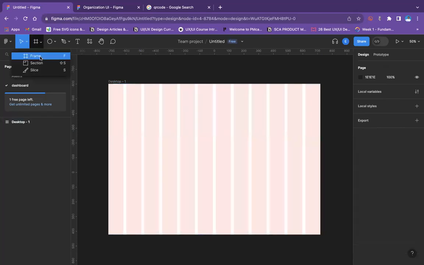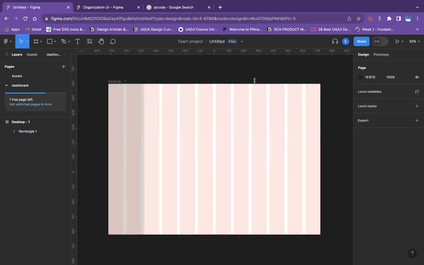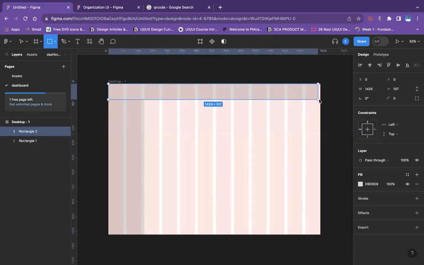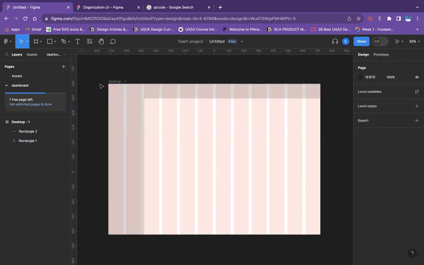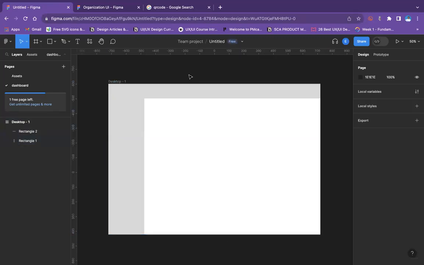Then the next thing I take up my rectangle, and I'll get to divide my screen. So I'll get to divide my screen to this. Then I'll do the same for the top. I'll go to design, divide my screen. So this is how I divide my screen first on grid. So I'll check this 244, so I first of all divide my screens like this before I start doing anything I want to do.